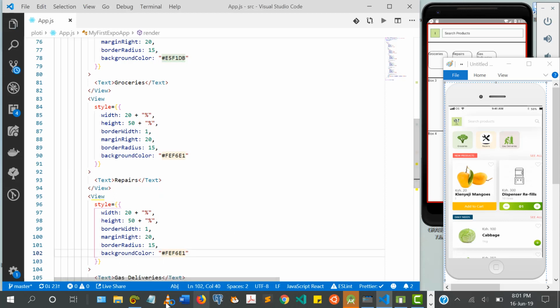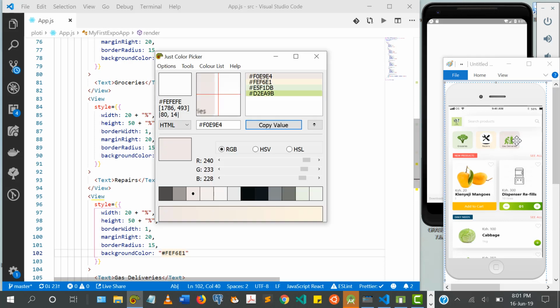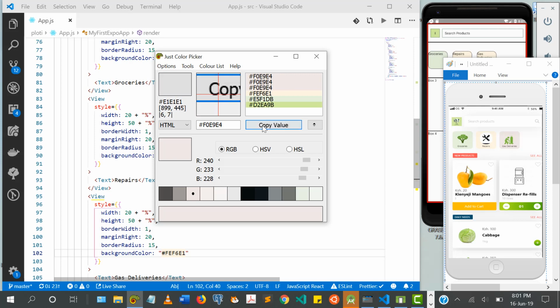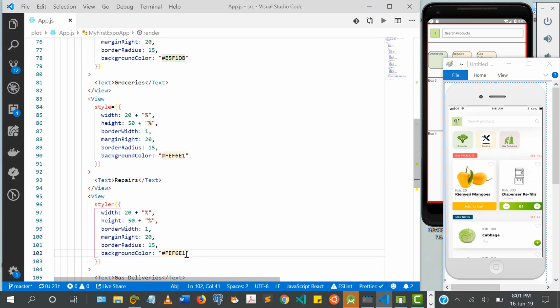Have I copied the right thing? Let's see. I'm supposed to copy that. Okay.